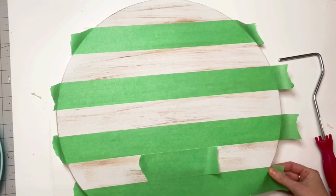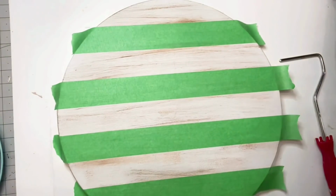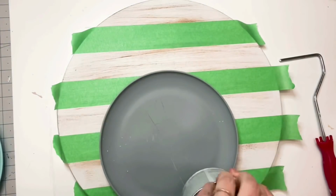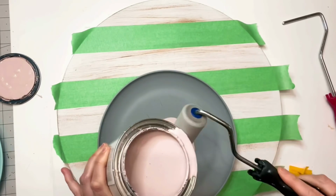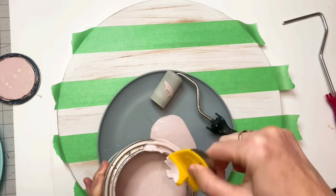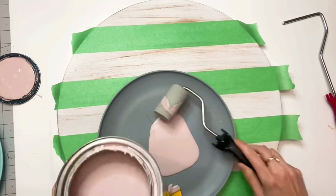Okay, so once we're done with that, I'm going to go back in with Blush Rose from Rust-Oleum, Blush Pink, and I'm going to go back in again with a roller. That's my, I think it's called a paint dozer, and I got it at Menards.